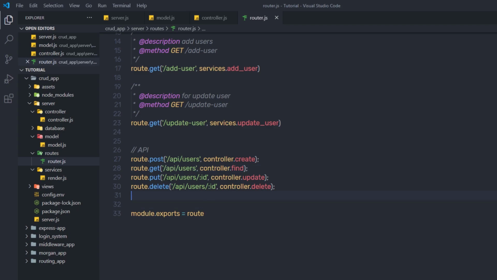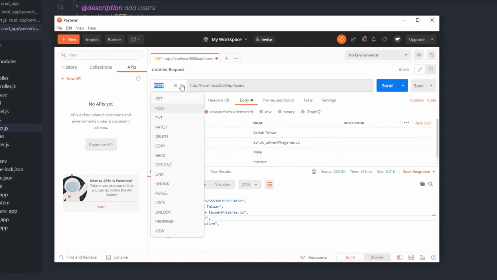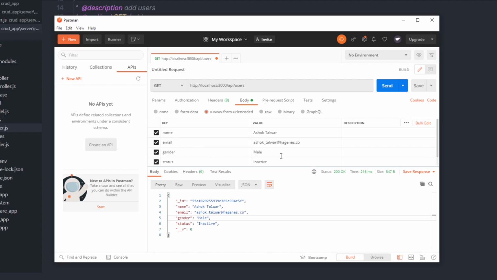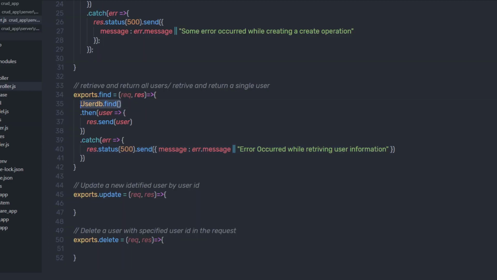As you can notice, I have this get request and I'm going to specify this URL. So I'm going to open my Postman, and here I'm going to select the get request, and this get request is posted on API users. And then I'm going to go back to my params and just click on this send button. When I click on it, as you can notice, I'm going to have the data of my database. Because we have only one data inside this database, I'm only going to have one record as a response. So this find method will return all the records of the database as a response.